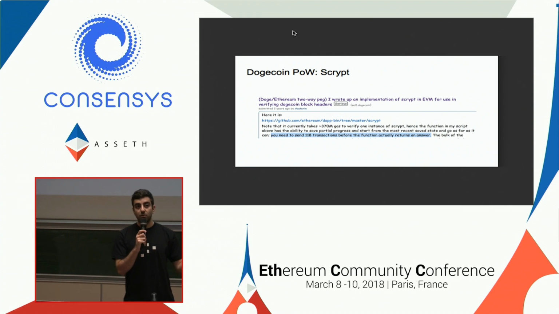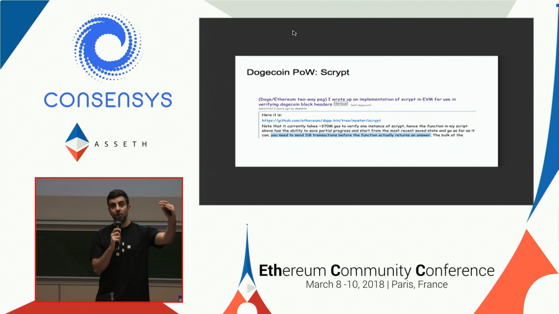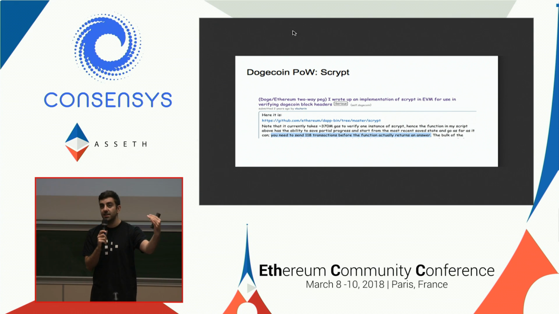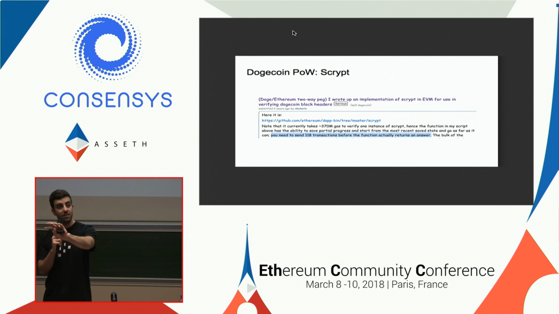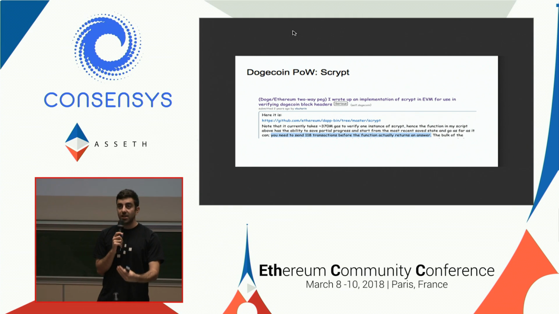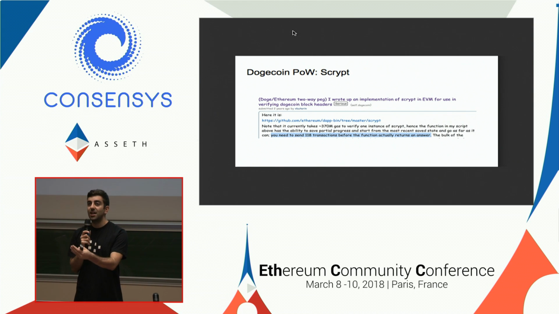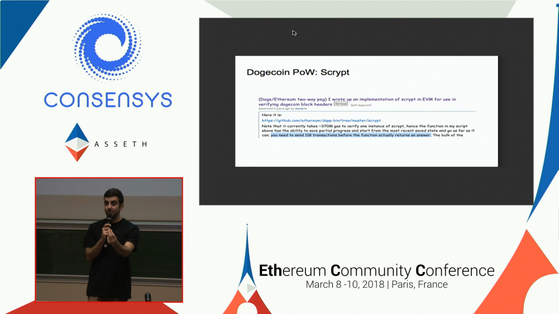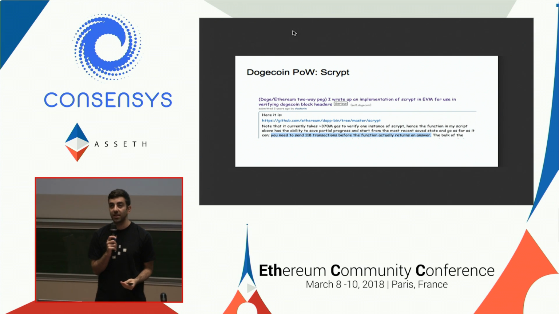So as in standard proof of work, you have all these fields that you don't have any control over, such as the transaction Merkle root, the height, these things, and then there's a nonce that you do control as a miner, and basically you have to pass these through the scrypt hashing function to create a correct block hash, and the relay contract needs to basically verify that that hash was correct, i.e. take those plaintext fields, pass them through that function, and see if the hash was actually calculated correctly. The problem here is that this simple hashing function doesn't fit within the Ethereum gas limit.